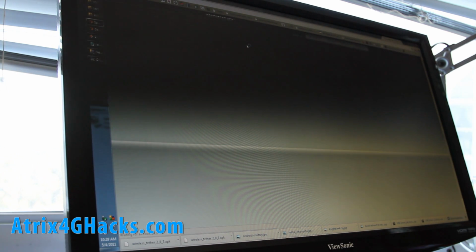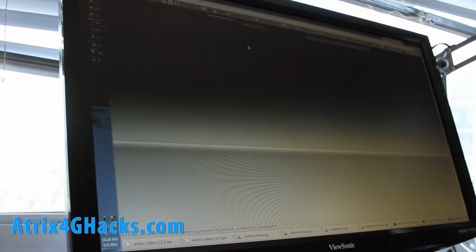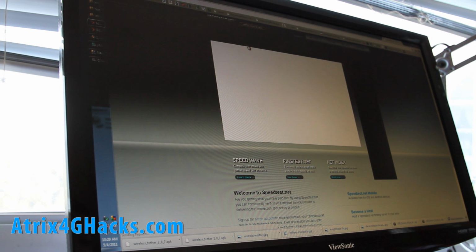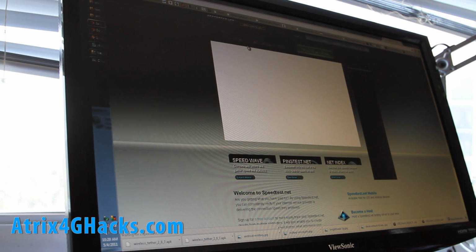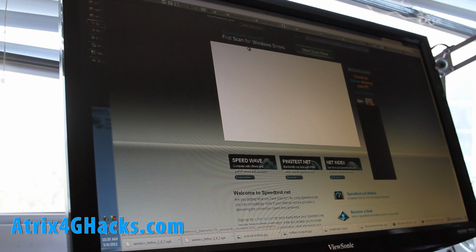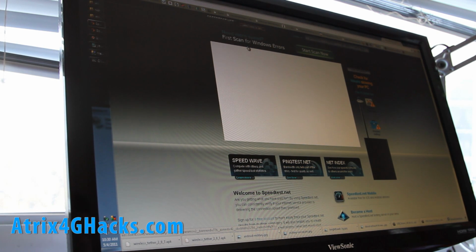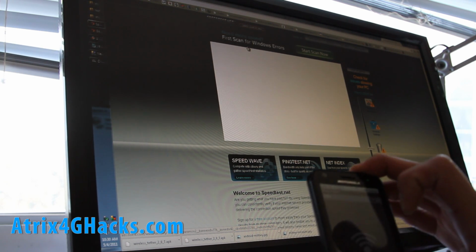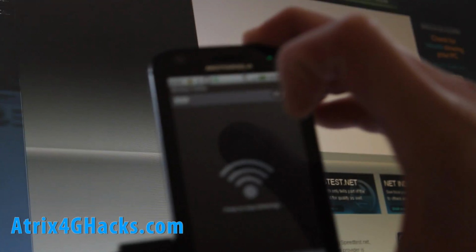I didn't pay for it, and it's actually legal because Congress recently passed a law, like last year, that you can do whatever you want with your phone, you know. AT&T can do whatever they want and try to block you, but, you know. And there's another method out there that you can use for the WebTop. I haven't tried this one with the WebTop. Okay, I'm not gonna do the speed test. My AT&T 4G is kind of really slow here. But you can see that it's working.